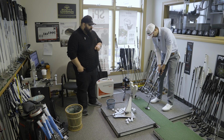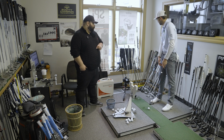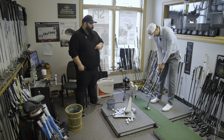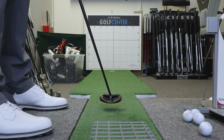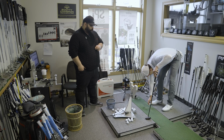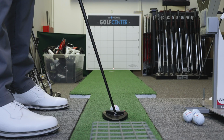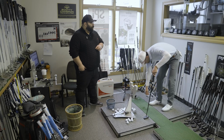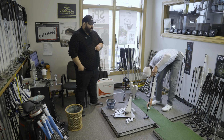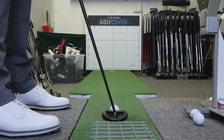Is this longer than my putter? This is longer. This is actually, no, I think this is the same length as yours, actually. This is 34. Okay. Yeah, I just feel like I need like here. Yeah, no, it probably could be longer. Like I said, that's for sure. Do you want lines or not lines? Yeah, now we'll use lines. I actually don't mind shape-wise and line-wise what you have on your putter. Yeah. Again, it proves that you can line it up and sight it in, let's say, very good. So we're probably looking to keep something very similar to what you have if we are going to switch putters. Yeah. But I don't want to deviate, let's say, you know?